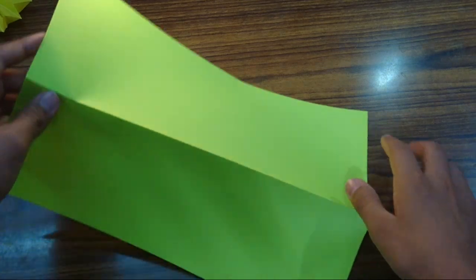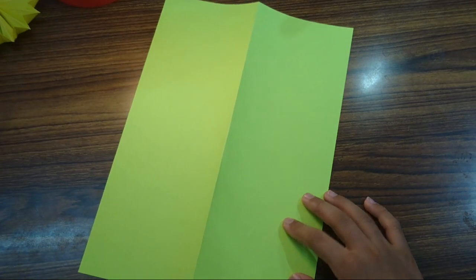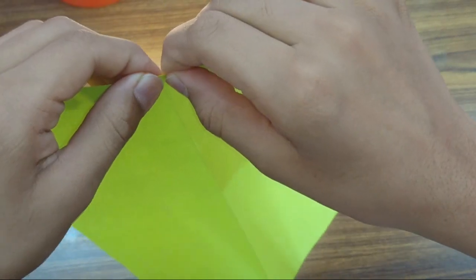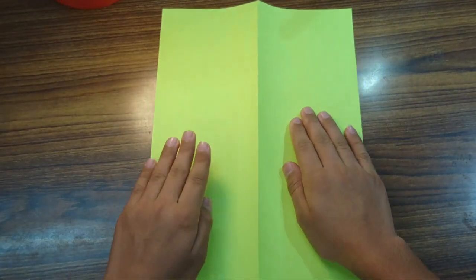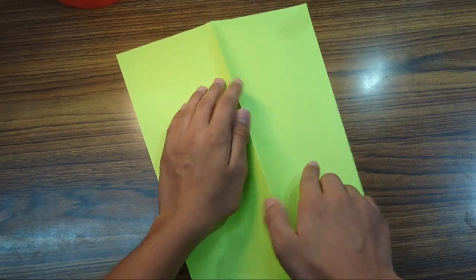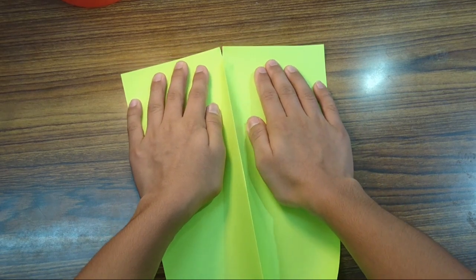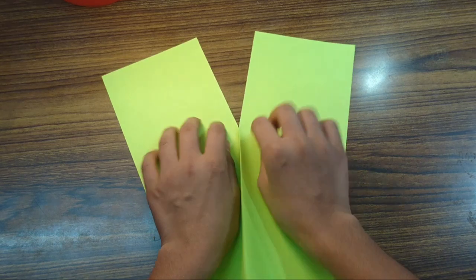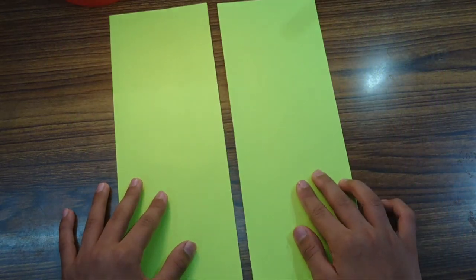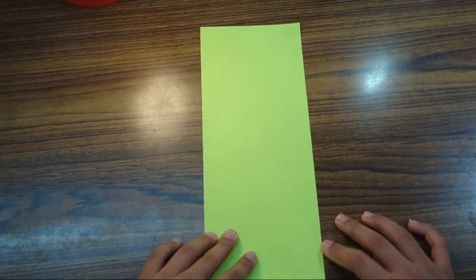You can cut it with scissors, but I'll show you another method. Make a crease like this, then tear a little bit here. Hold it like this so this edge comes up — pinch it up, hold your hands like this, and separate the two flaps so the edge comes up and just tear it off. You can make two rosettes from one sheet. You can also use gift paper, folded in half like this.